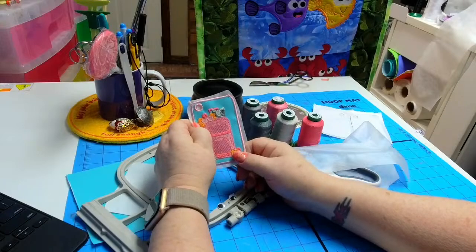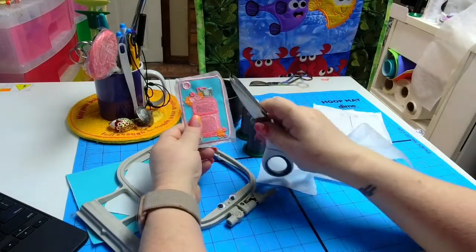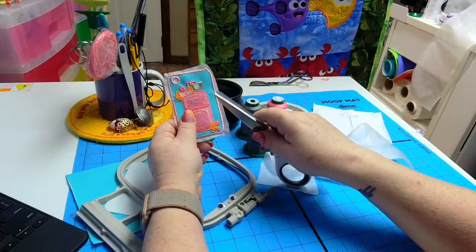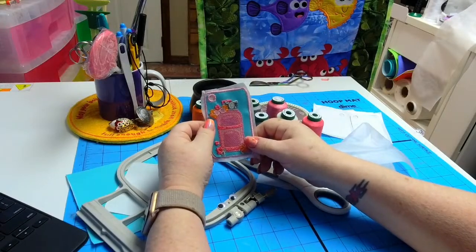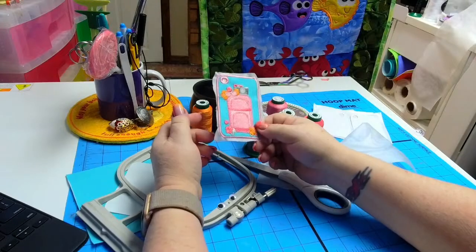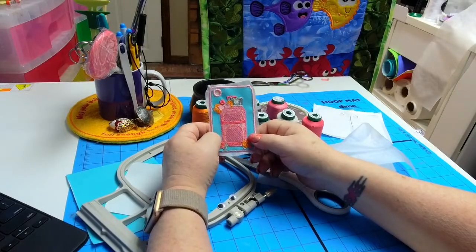So, anyways, it is a free little project. You can practice your cutting with your paper scissors. Make sure your printer is set properly, for sure. You can send it to your Scan and Cut. You can send it to your Silhouette or your Cricut and pre-cut it. Or you can just plunk some fabric down and do it old school.